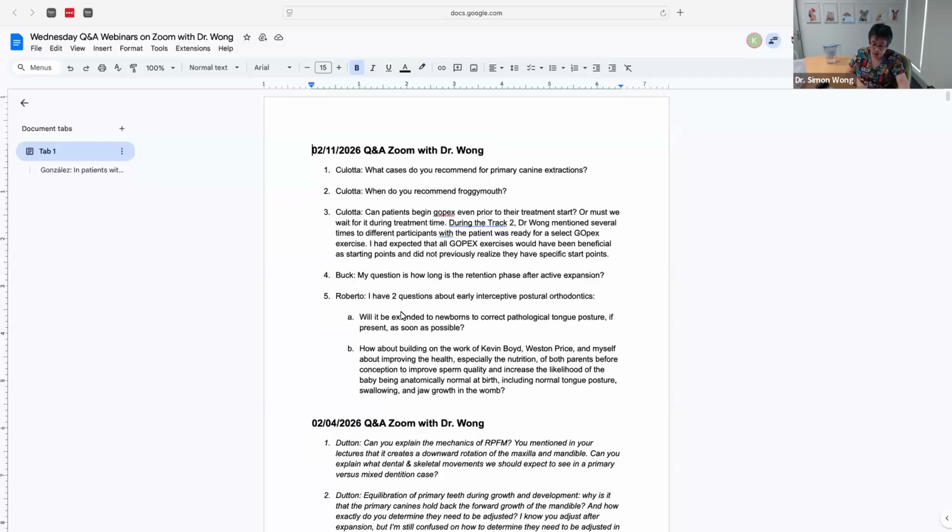The upper arch, primary canines are extracted traditionally to help resolve ectopically erupting permanent canines. Primary canines are theoretically lined directly above permanent canines, so that when the permanent canines erupt, they dissolve the roots of the primary canines and then move into the space that the primary canines used to occupy.